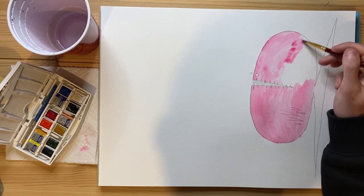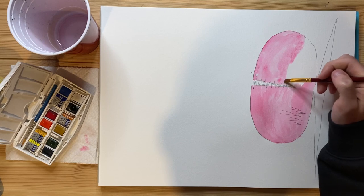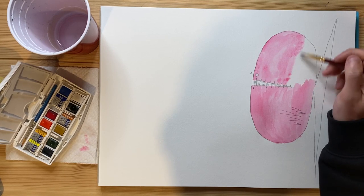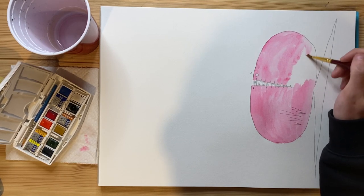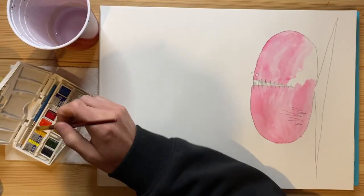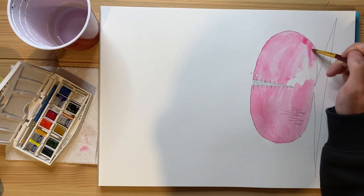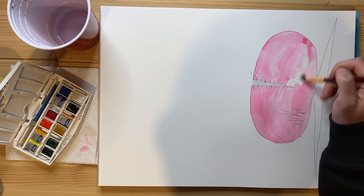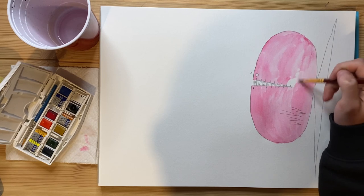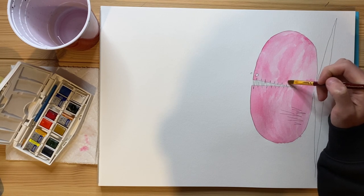Trying to do a different color, but still trying to make it look the same as a lot of my other monochromatic works. It's honestly been a lot of fun so far. Just kind of going at it a little bit sloppy. I don't really care too much. I just want it to look kind of similar to how I envision it, but I'm not really too worried if it doesn't. I'm liking how it's looking so far, so certainly no complaints on my behalf.